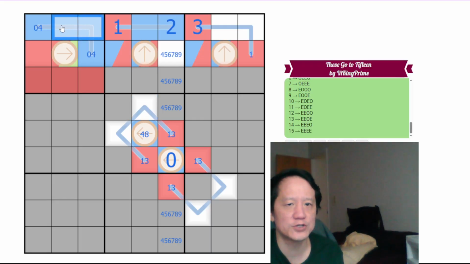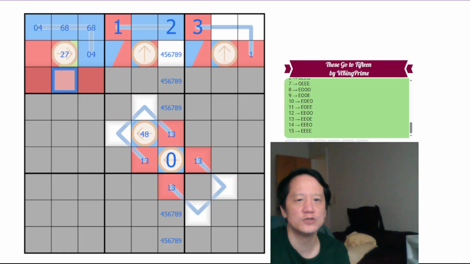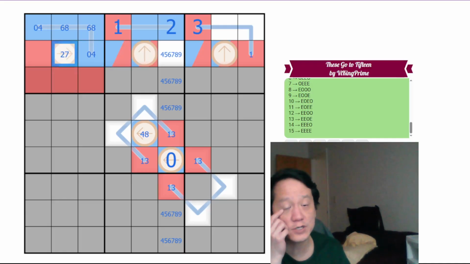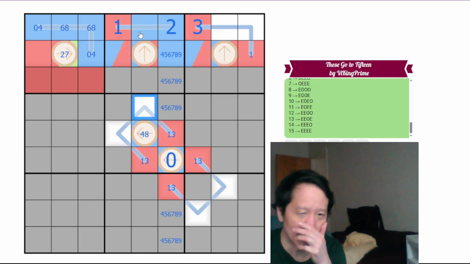We know this is not the Schrodinger, so Schrodinger is here or here. And this must be even, odd, odd, even, which adds up to 9. These are not Schrodingers, so they must be 6 and 8. Therefore, this is 2 and 7 as a pair, adding up to 9. But what does that tell us? I don't really remember. We have 2 odds here, 1 odd here, 1 odd here, and 1 odd here. So this must be even in that sense. And okay, that's the contradiction.